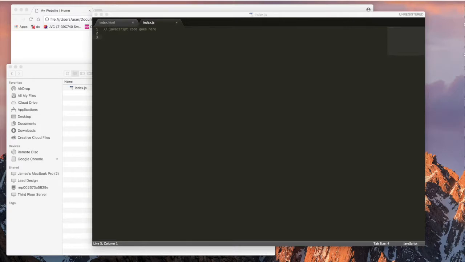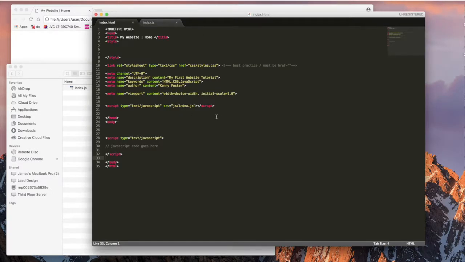Now let's link this JavaScript file to your HTML page. As we previously mentioned, between the head tags on your HTML file, this is where the reference for this JS file will need to go. Here is what it will look like. Script, and then the source equals js/index.js, because this is the file path and the file name to the JavaScript file, followed by a closing script tag. Remember, you have to include the file path from the HTML file to the file, i.e. it's within the JS folder.